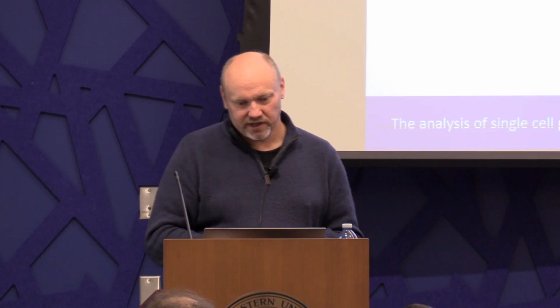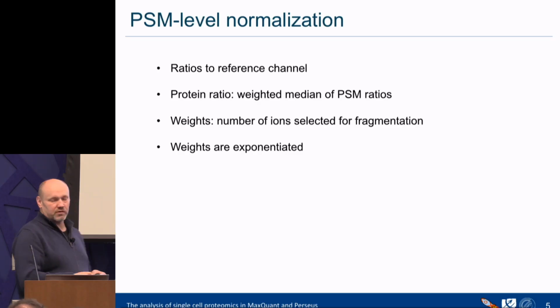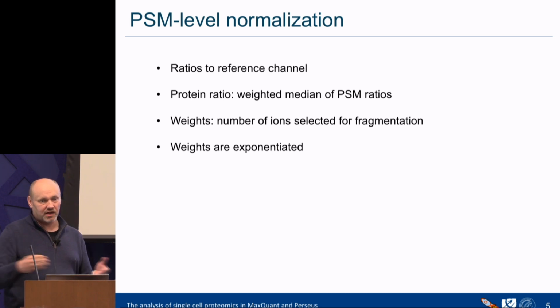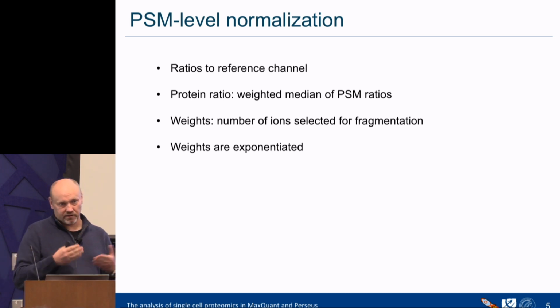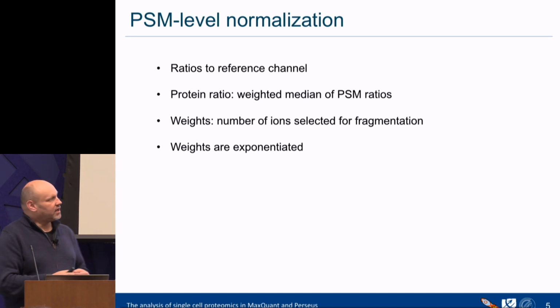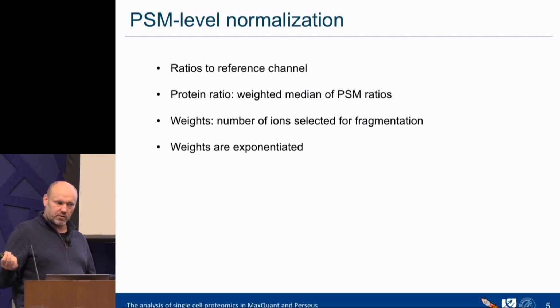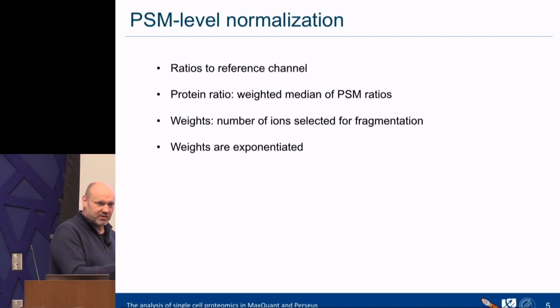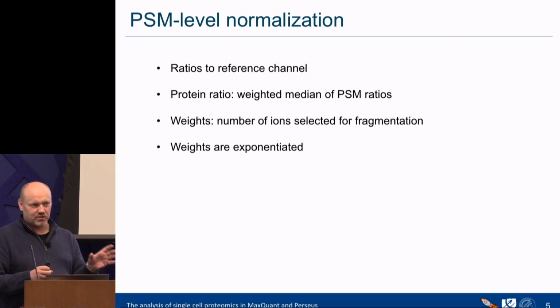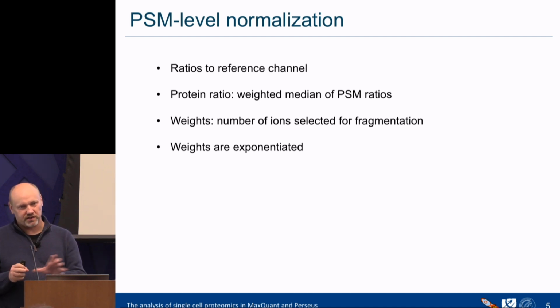So then how can we use the best of both worlds? We can still go to the ratios. If you have a reference quantification channel, then you just take the ratio to that channel. Or if you don't have one, then you can just take the ratio to the sum of all channels or something like this, right? So you take whatever ratio is appropriate, and then you take the weighted median of these PSM ratios. So it's still a median, but you can calculate the median in a weighted way. It still takes the value in the middle, but the single values go with different weights into this ordered list, basically.